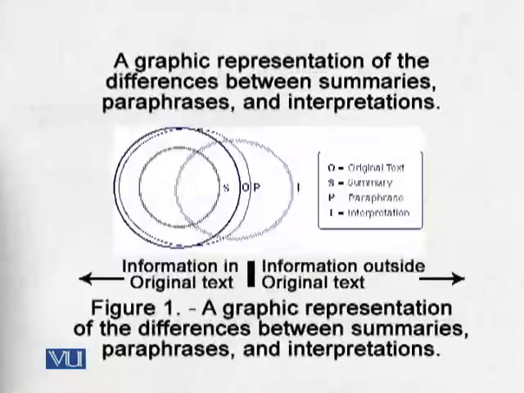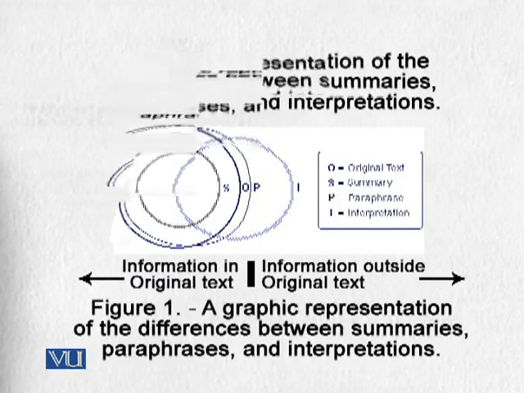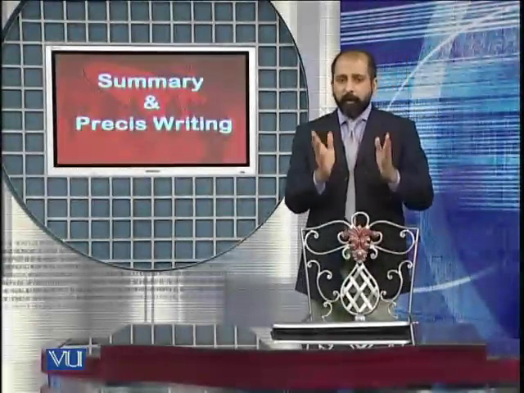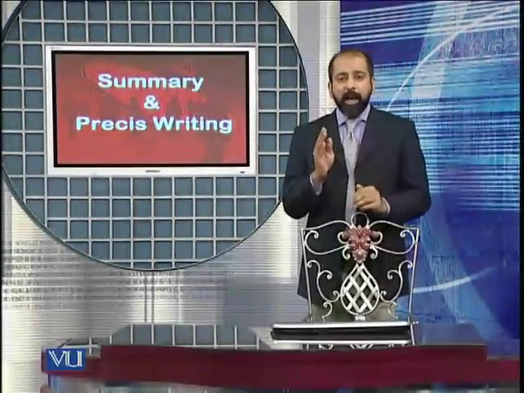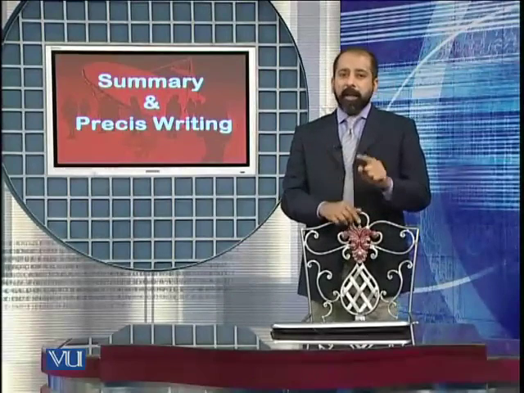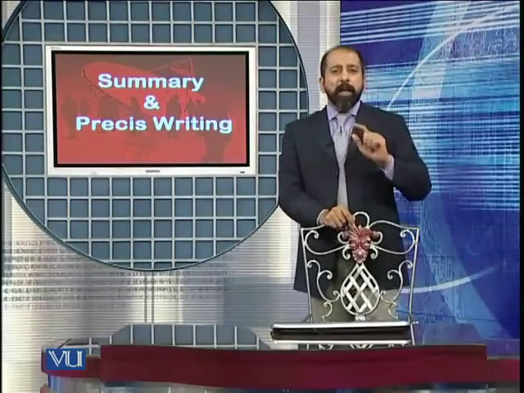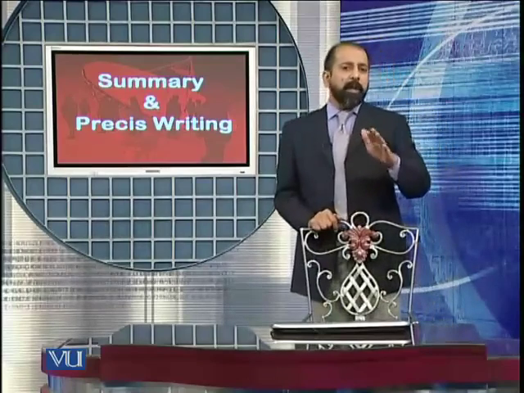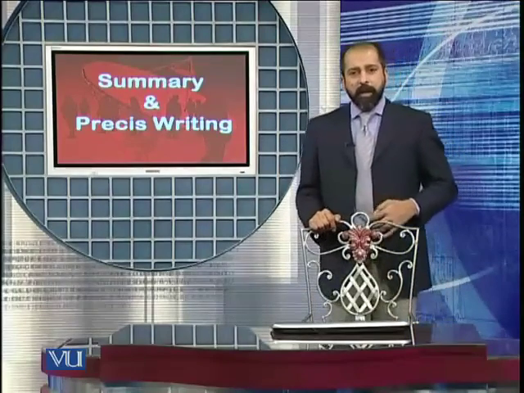Going back to the same graphic representation, there are 2 more circles. One is lighter in color, labeled P. P stands for paraphrase. You can see the placement of this P circle is slightly outside the original text. The size is somewhat the same, but slightly outside the original text. What does it mean? From this representation, we learn that paraphrase should be, roughly speaking, of the same size as the original text. If there are 100 words in the original text, then ideally paraphrase should also come in the neighborhood of 100 words, let's say 90 or 110. So that should be the size of the paraphrasing.